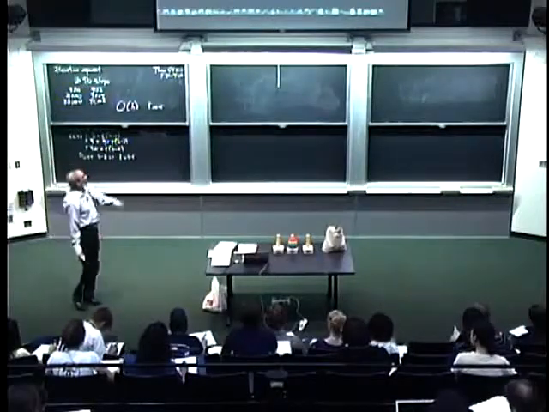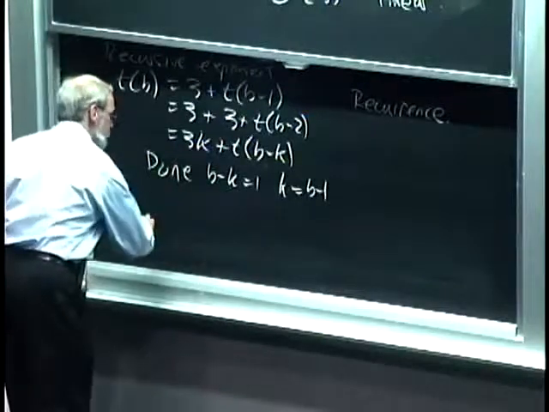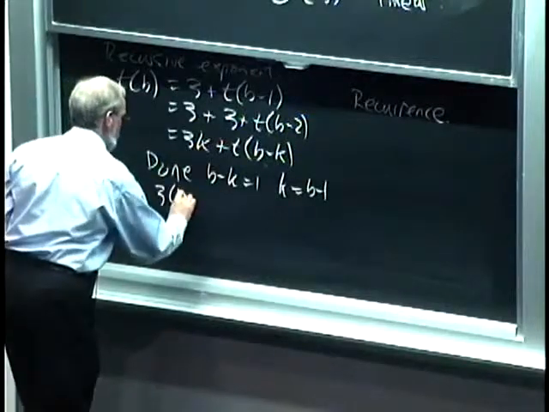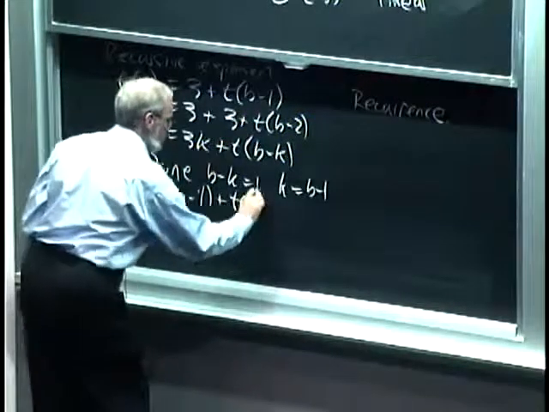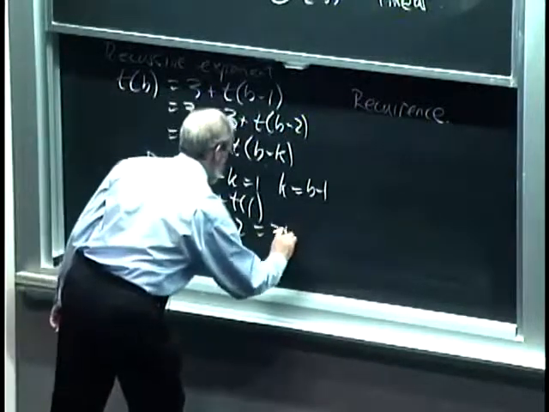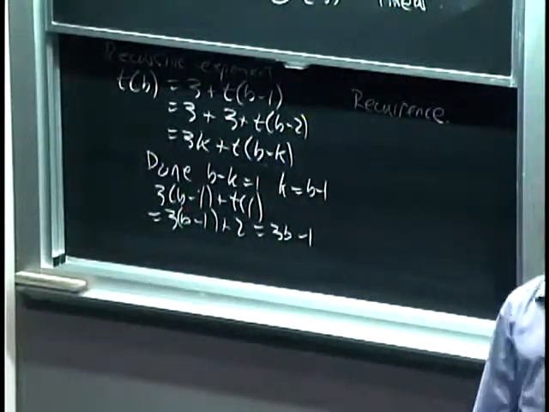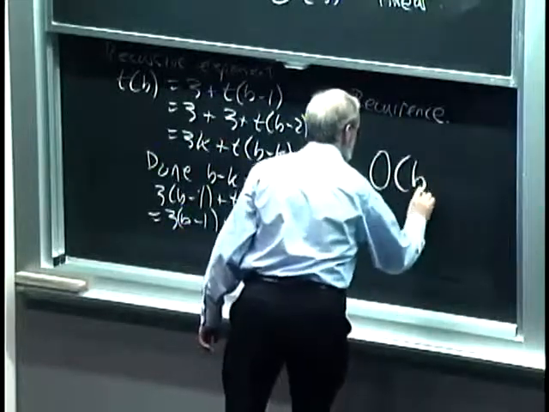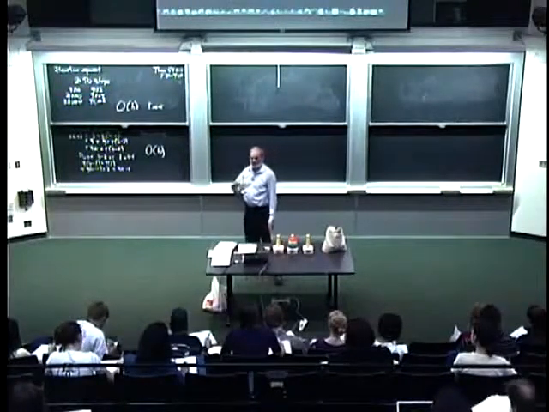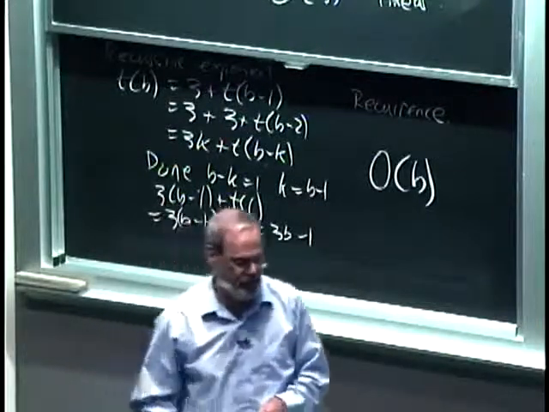I'm solving a problem of size 1. And in that case, I've got 2 more operations to do. So if I plug this all back in, t of b is, putting k as b minus 1, 3 times b minus 1 plus t of 1. I said t of 1 is 2. So this is 3 times b minus 1 plus 2, or 3b minus 1. A whole lot of work to basically say, again, order b. It's linear. But that's also nice. It lets you see how the recursive thing is simply unwrapping, but the complexity in terms of the amount of time it takes is going to be the same.